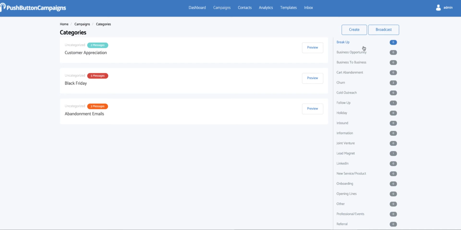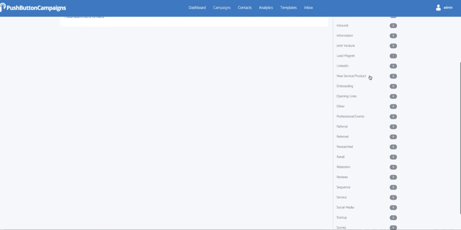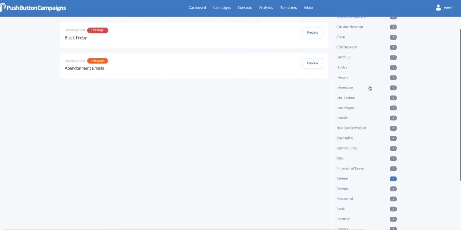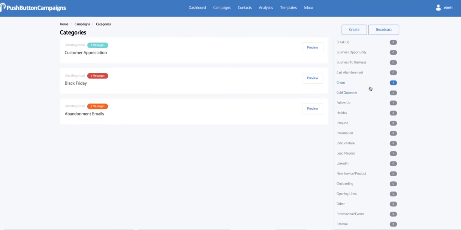Here is going to be all of the campaign categories. As you can see, we've got probably 30 of them down here. And every time that it is populated with a campaign, you're going to see a number show up. For example, under the churn category, we have two campaigns that we're able to run. We can run this standard one, which is churn. It just has one message. Or we have another one that says reduce churn. Each one is a separate campaign with unique messages.